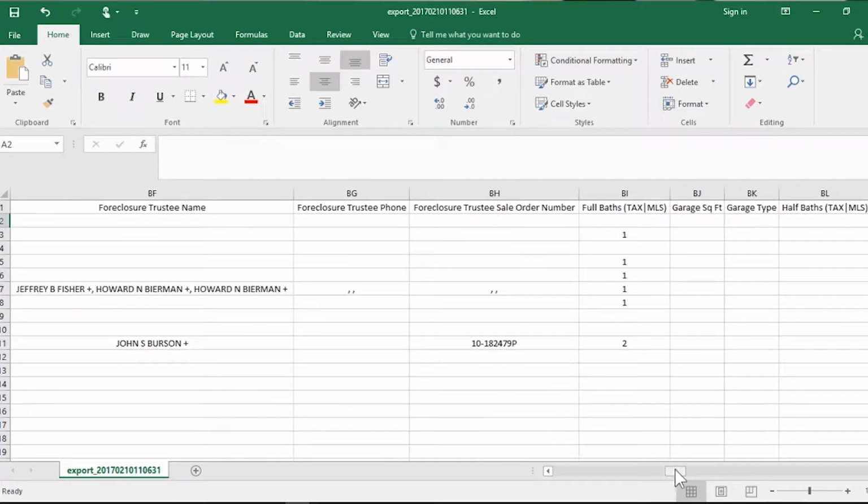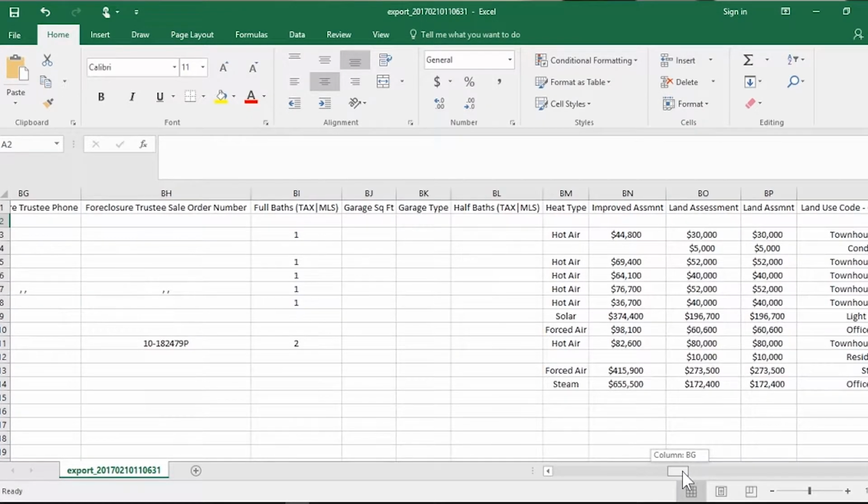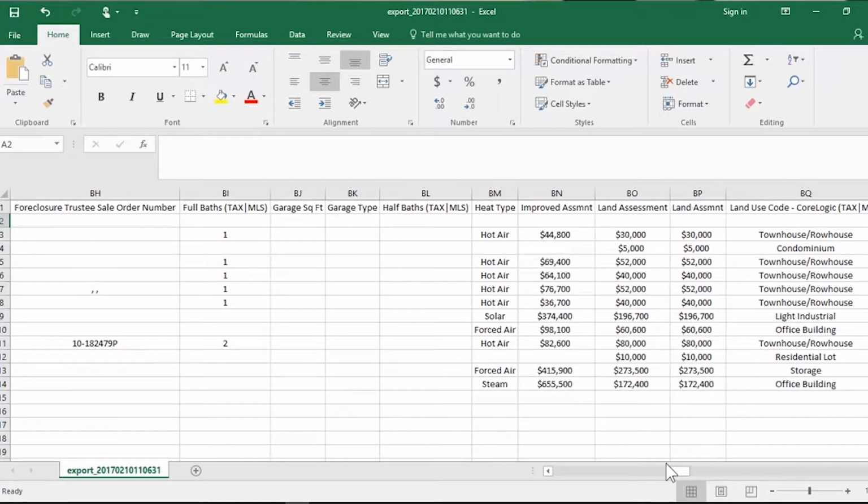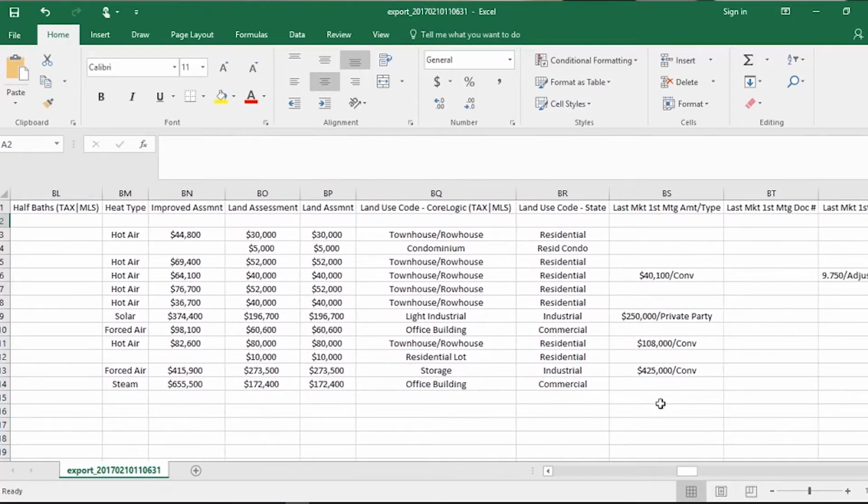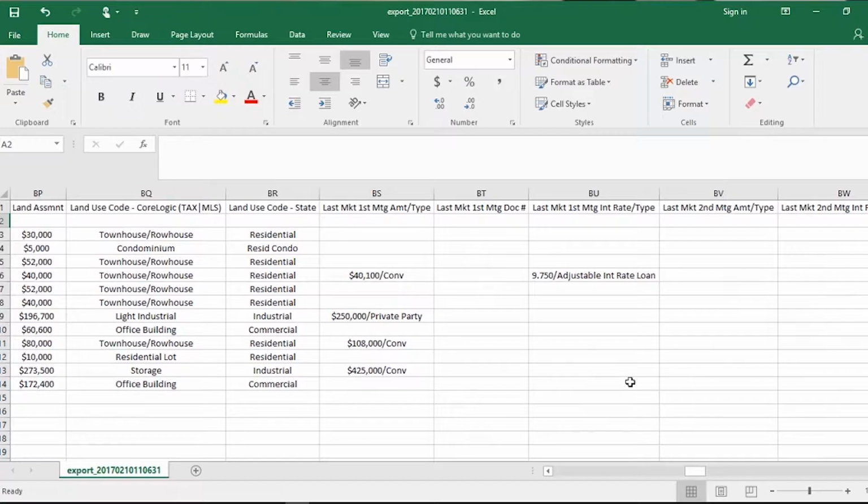There was the trustee that I spoke about before. Those are generally the attorneys. So again, I can identify the number of full baths, the heating type in the property, the improvements, all of the assessed values, what the land use code is.